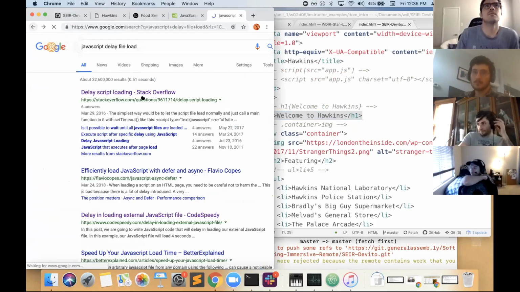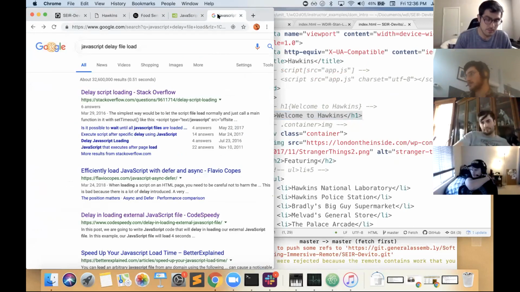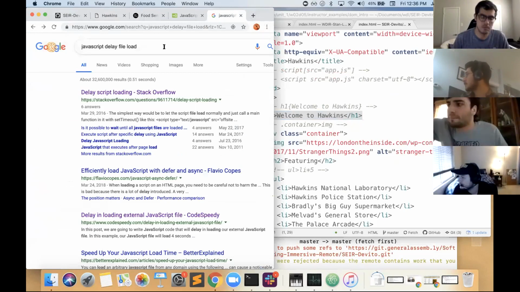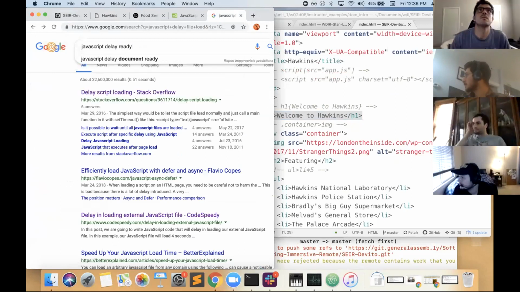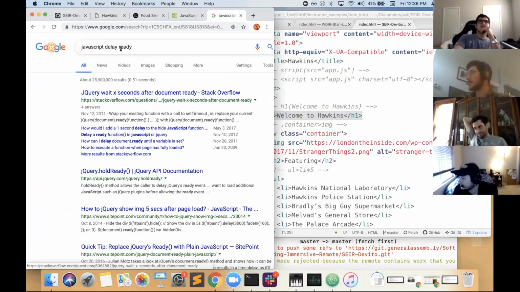There's another way to do it. In jQuery, it's going to be something a little different. It's going to be something like document.ready, and then only when the document has been ready. JavaScript delay ready. Maybe I'm just using document ready. No, this is all jQuery.